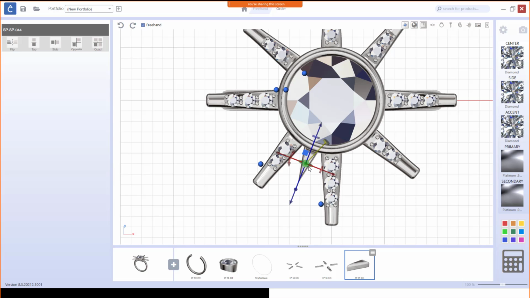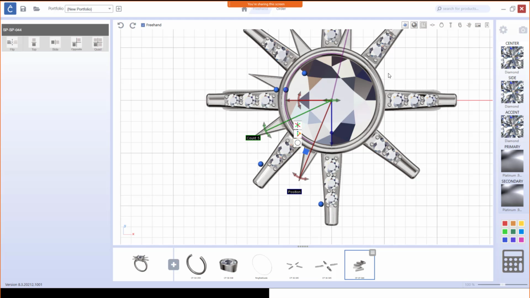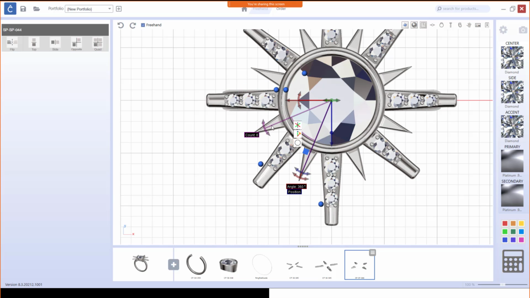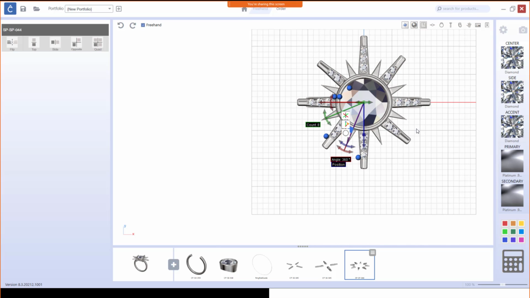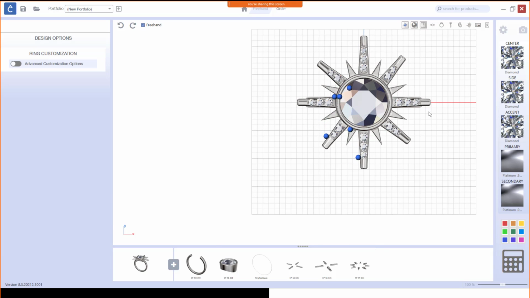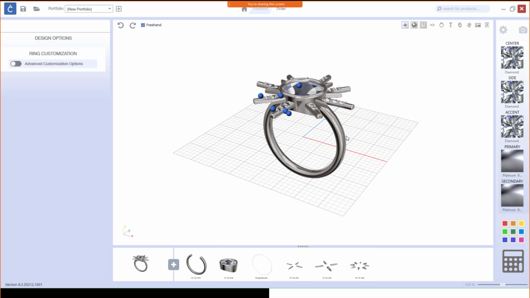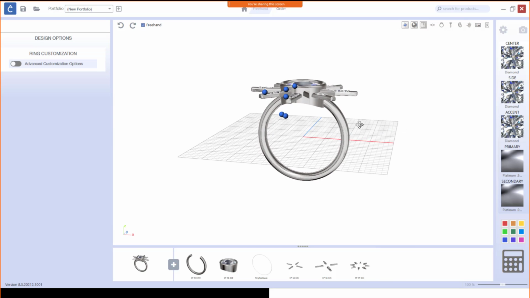And as always, once we have one of these components in the correct position, then we can left click on that blue circle or that blue square until we see our polar array icon. Left click to turn on polar array. Bring this all the way around to 360, and then increase our count until we have one of those rays separating each of our diamond rays. And then we'll left click on the blue box to turn off our polar array handles, go into perspective, and take a look and see what we think.